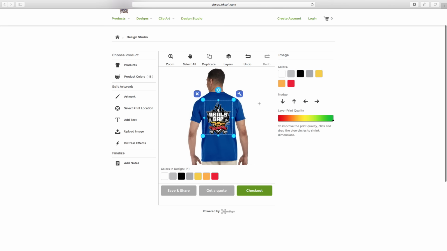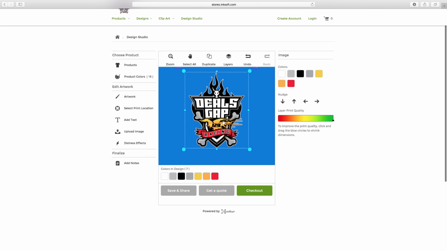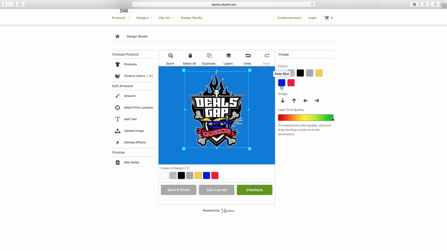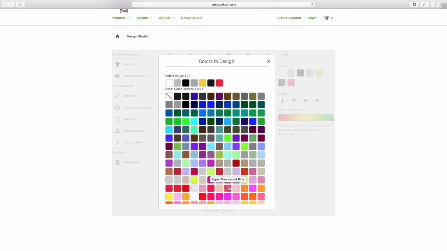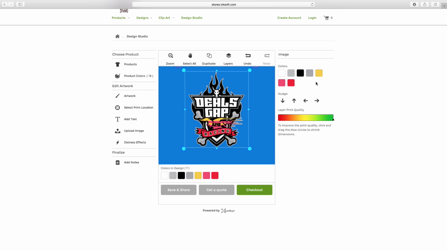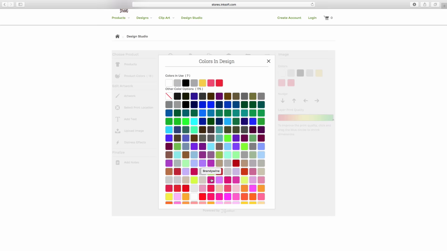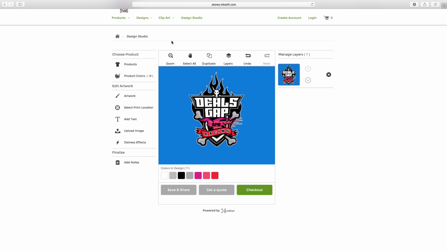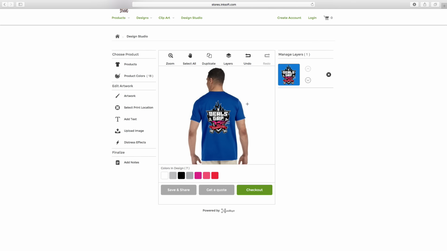Again, if you don't like some of the colors on this shirt, for instance, let's say we don't want the yellow dragon in here, we can go here and manipulate the color and change it to a blue. You can change it to a black. You can really just change the color as you go and manipulate it. And again, you can go back and even change all of it. And now you've changed your yellow dragon into a multicolored pink dragon. So that is really the basics on how just to manipulate the artwork.